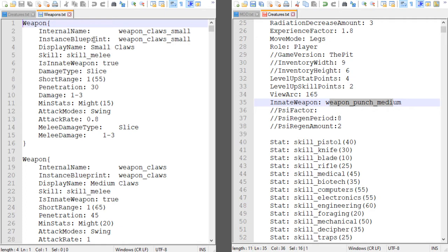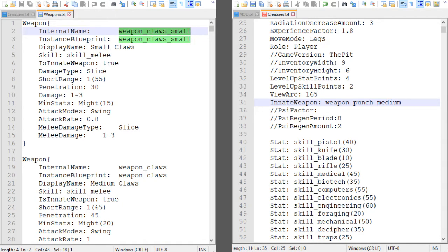So weapons has every sort of weapon in the entire game, even if it is enemy weapons or human weapons or player weapons, whatever. It's got all the weapons. So it is possible to give our characters these weapons, like weapon claw small. If we put this in, it will work over here. The only issue is there's no model for it. So your guy will have an empty hand. He'll look like he's holding an assault rifle with no assault rifle. And any attack is going to be a weird mashup of him attacking with an invisible assault rifle. So it's not really recommended to do that.